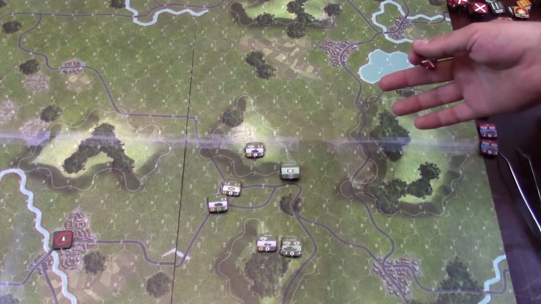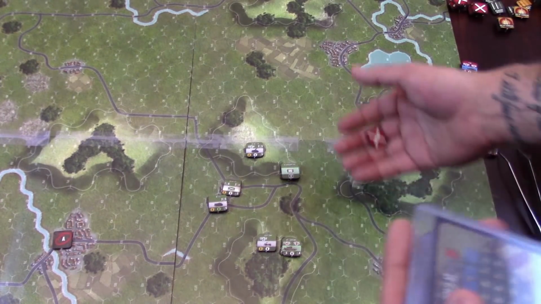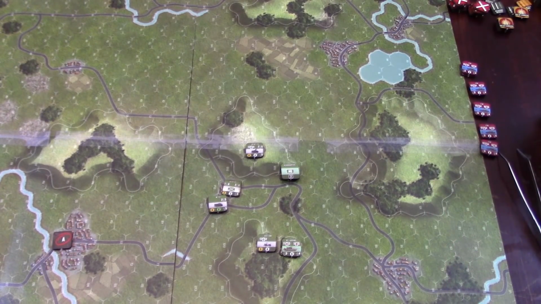So you can op fire all your units as the Russians are trying to move in. Then you draw another one of your cards. You get to remove those op fire markers and perform your actions. It's a real neat system when you actually see it start to come together.